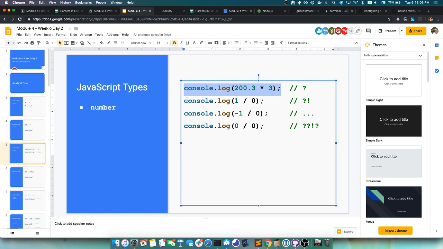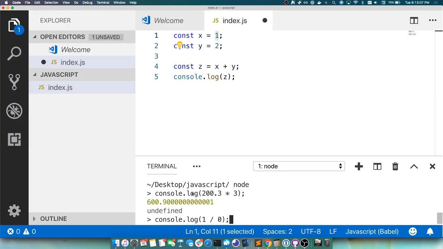Okay, so let's do the second fun number thing. If we divide 1 by 0, depending on who you ask, you're not allowed to do this. This is undefined. But if you ask JavaScript, it says it's infinity. Hooray. They have a particular way of interpreting this, which is not standard.